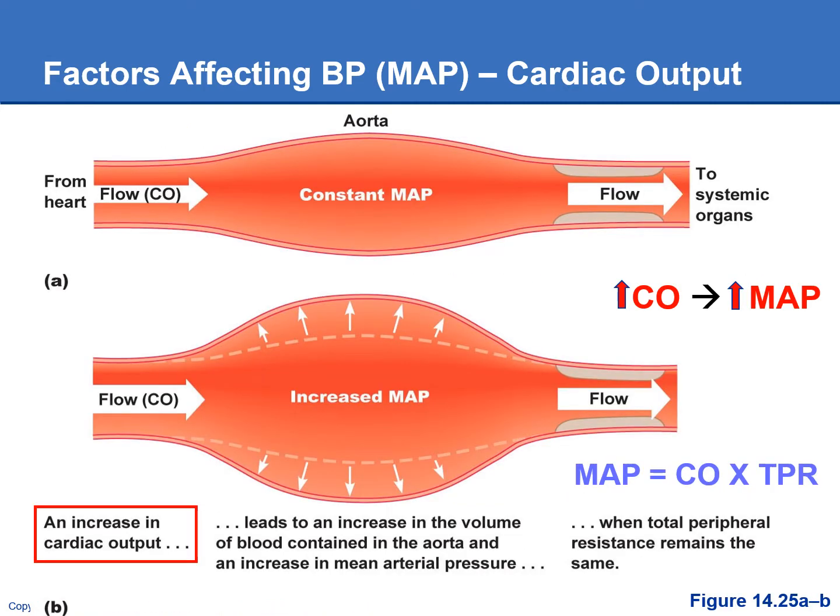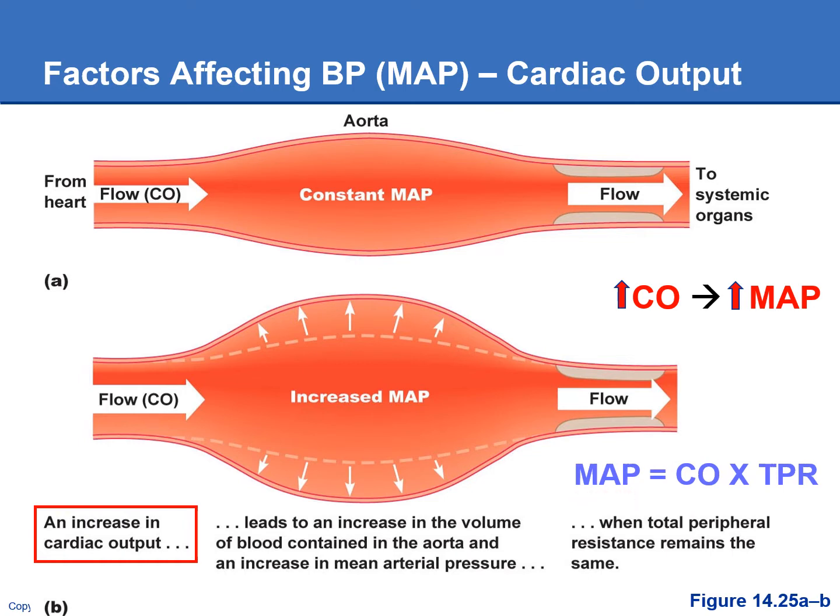Here's a picture just showing the change in cardiac output. The bottom picture, we've increased the cardiac output or blood flow coming into the aorta. We have not changed the resistance, so we haven't vasodilated or vasoconstricted. But by increasing the blood flow or cardiac output into the aorta, we've got a lot more blood coming into the aorta, and then not quite as much can fit through anymore because you've got so much more blood. So the blood will back up and increase the pressure in the aorta. So you can see that by increasing the cardiac output, the blood flow, that will increase the mean arterial pressure.